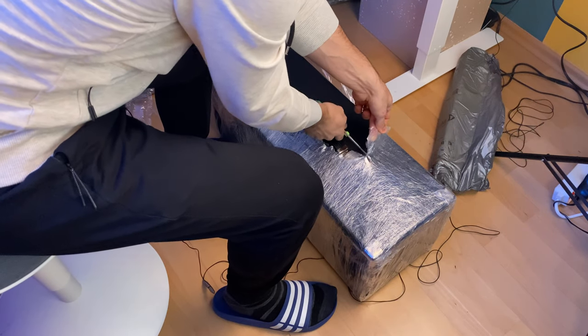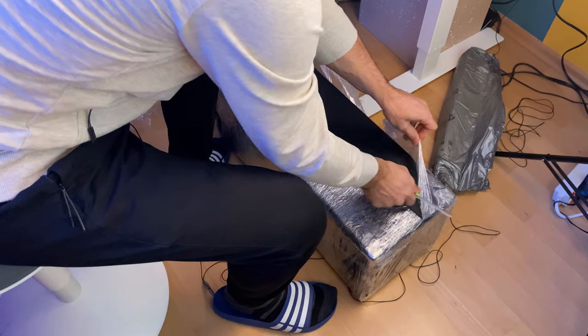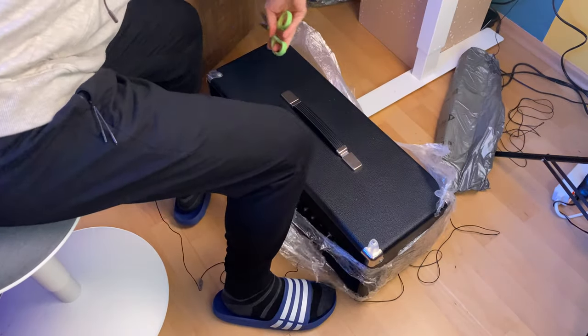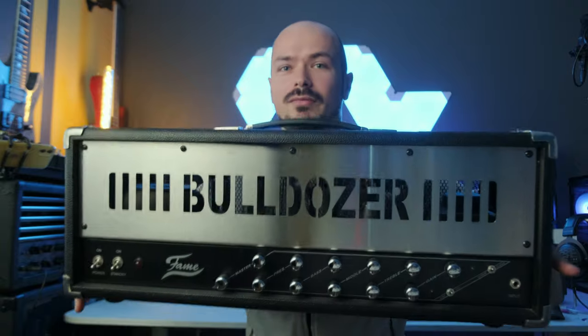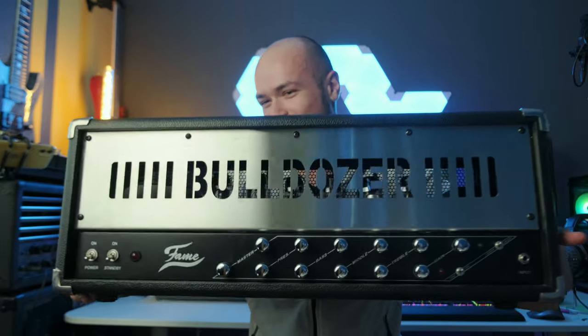This amp is supposed to come with EL34 tubes instead of 6L6s, I think. So that's the key difference from the Mesa. But let's see. Okay. So here it is. Hope you can see it. I still didn't see it, to be honest, so you're seeing it before me. So let me switch it around so I can see it properly.